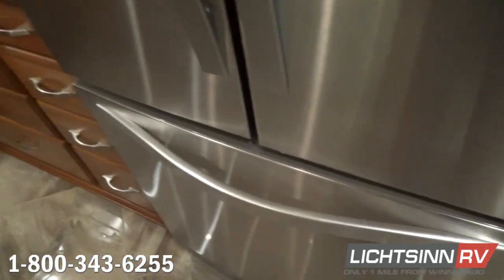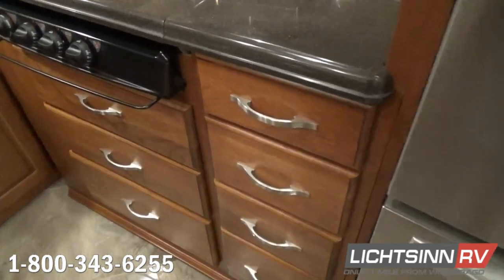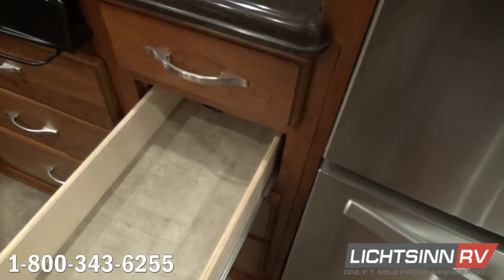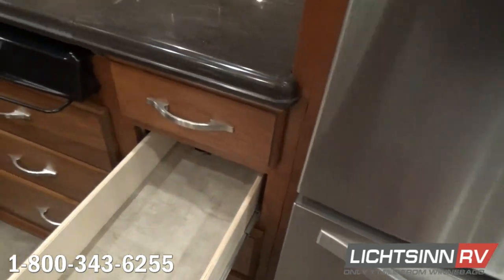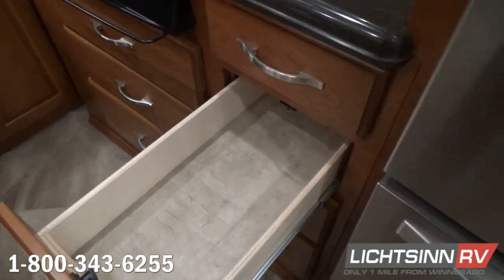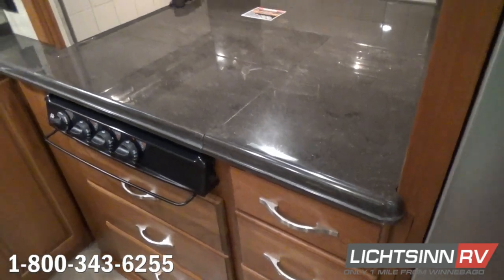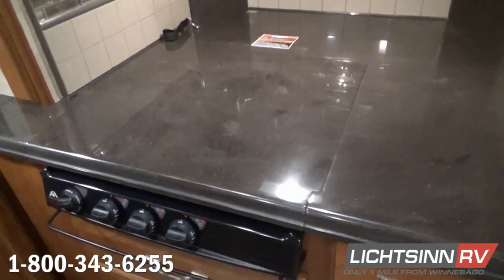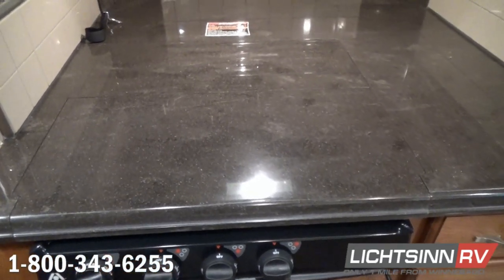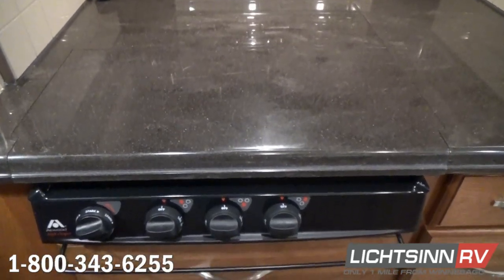So as we continue on inside the galley area, again, keep in mind 85 gallons of freshwater capacity. There is 61 in the gray and 46 in the black. Full drawer stacks are included throughout the coach, and all of our drawer stacks are full-length extensions with metal ball-bearing drawer glides, contemporary satin nickel hardware throughout. We have a three-burner range top with high-luster Corian range top covers to maximize what is already a tremendous amount of countertop space.